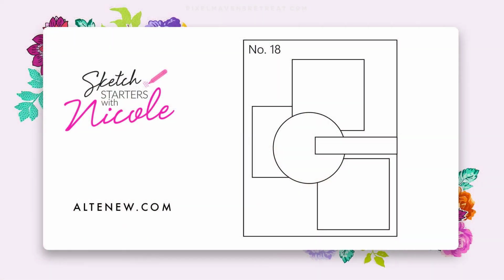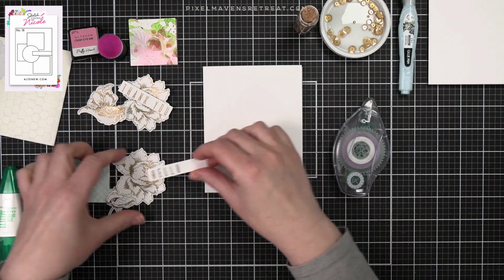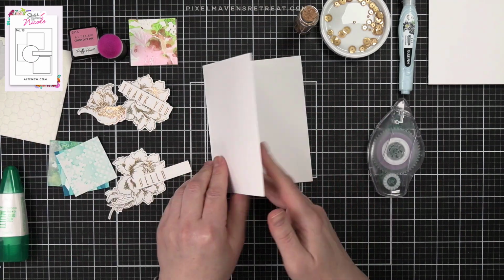With all of the components done, it's time to take a look at the sketch. There are 3 squares, a circle, and a strip element. Those background pieces from my stash are what will comprise the background elements of the squares. So I have all of my pieces ready to go, and I've cut down those background pieces to 2 inches by 2 inches square. So I'm going to be building right from my card base.